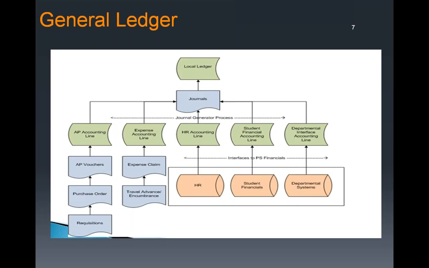Once you have created a journal, you should edit the journal. Edit in the sense of validating the journals, checking whether all journals are correctly created or not. And once the journals are created, you should post them into the ledger table. The ledger is the main table in PeopleSoft used to generate the master reports. At the end of the day, you should know your company status, whether the company is running with profits or losses. That should be known to your CEOs and CFOs using the master reports generated from this ledger.